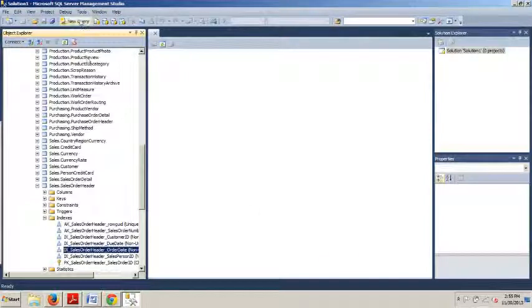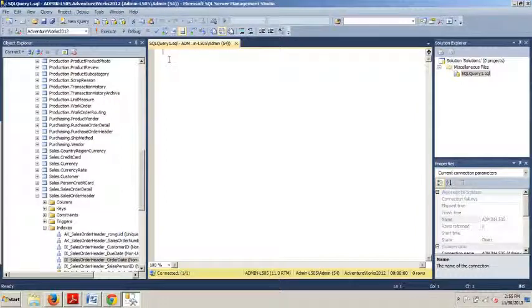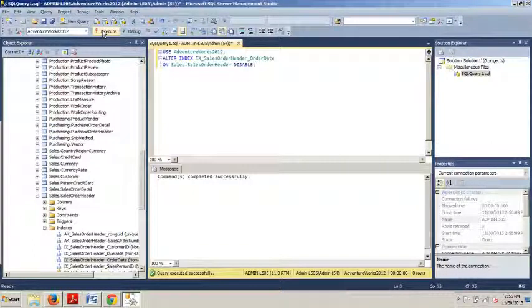Now I'm going to show you how to do the same thing running a T-SQL script. Please copy this code down. Paste it into your query editor and execute it. Save it for later. Okay, as you can see, using AdventureWorks 2012, ALTER INDEX IX_SalesOrderHeader_OrderDate, and we're disabling this. Commands completed successfully.